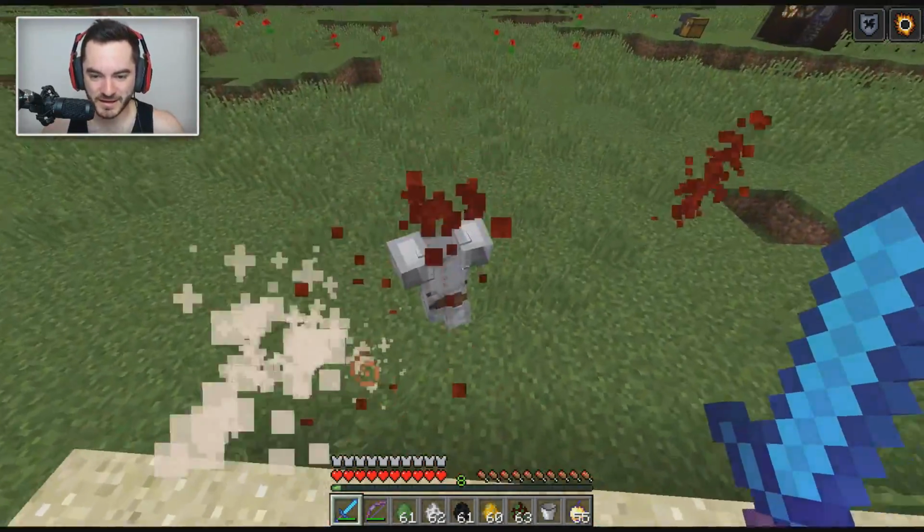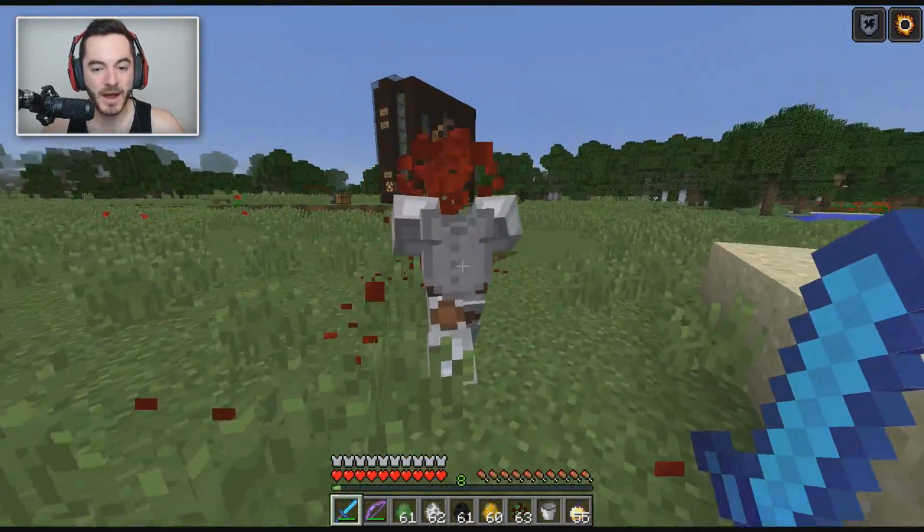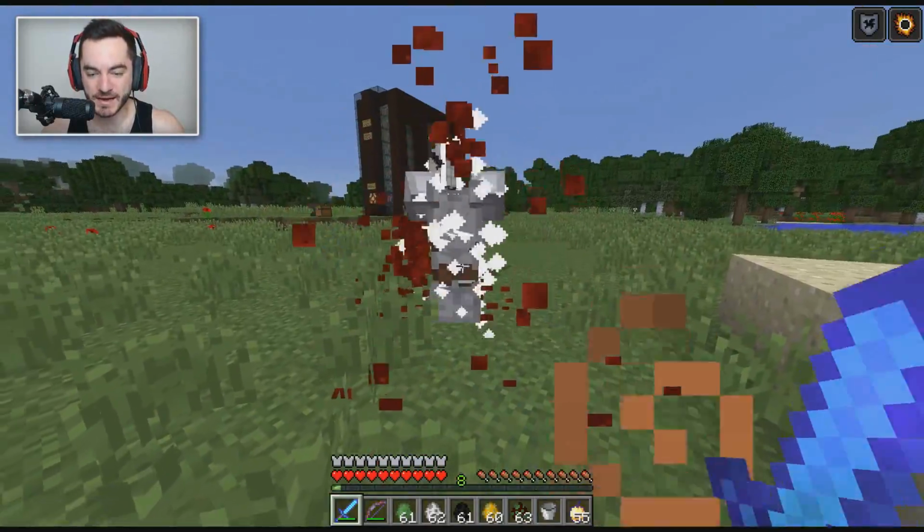And more blood ghosts. So that's Minecraft horror mode command in a nutshell.